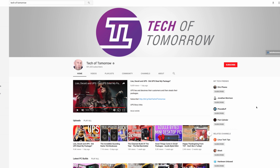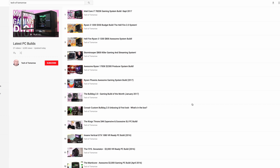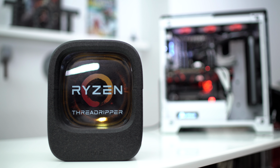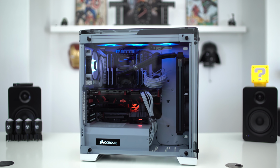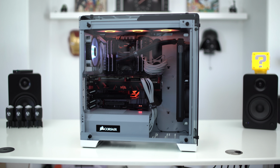Hey guys, you know that every month here on Tech Tomorrow, we try to bring you at least one custom build. And that's right, during the holiday season, we're about to bring you another one. Now this is our very first Threadripper system that we've ever built, but it's absolutely incredible. I mean, this thing looks good, it's very fast, it's totally quiet, and overall, just one of the nicest systems that we've ever done here at Tech Tomorrow.